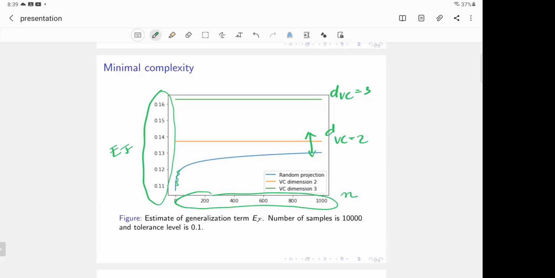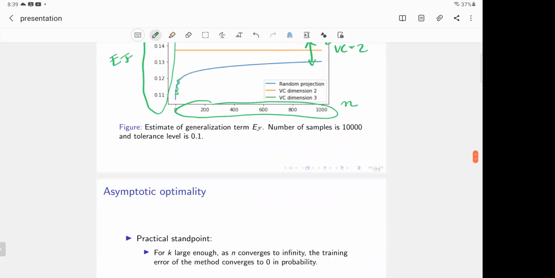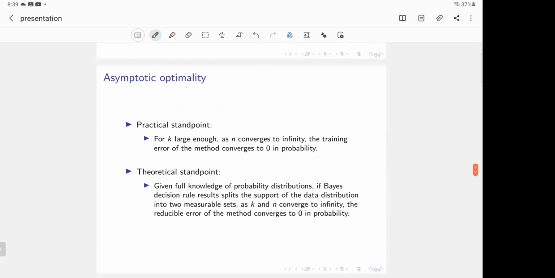For example, if you compare affine separation in dimension d equal to 1. Since our population error is bounded by the generalization term together with the training error, it wouldn't be enough if we could prove that the generalization term is small. We also need to prove that the training error will be small. That is why we concentrate on asymptotic optimality of the algorithm in our paper as the next step.